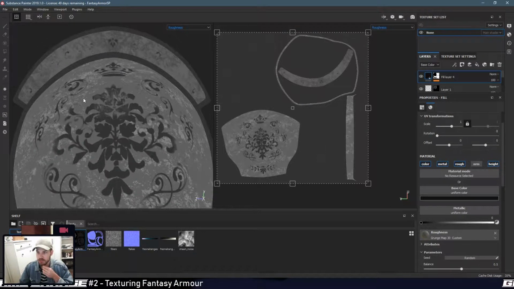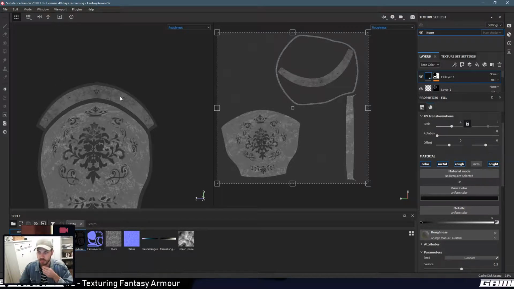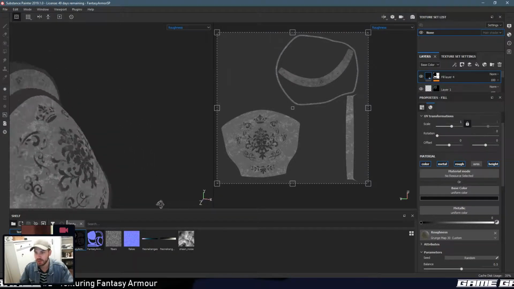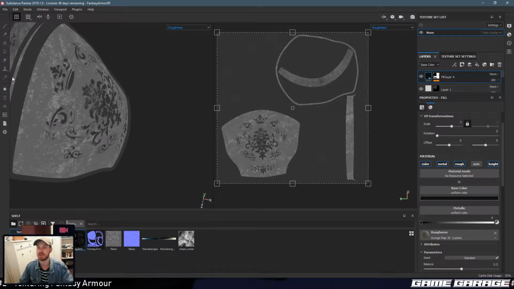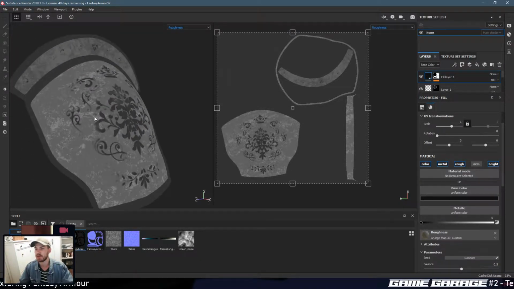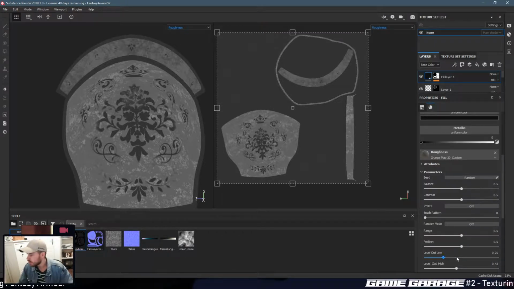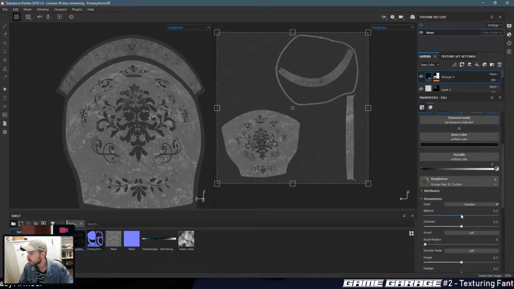Probably just need to add some roughness variation to the gold, that black halo. Oh, I'm not done with this because I need to add to that mask over there. But first let me just play with the roughness a little bit. So let's go, that looks better there.